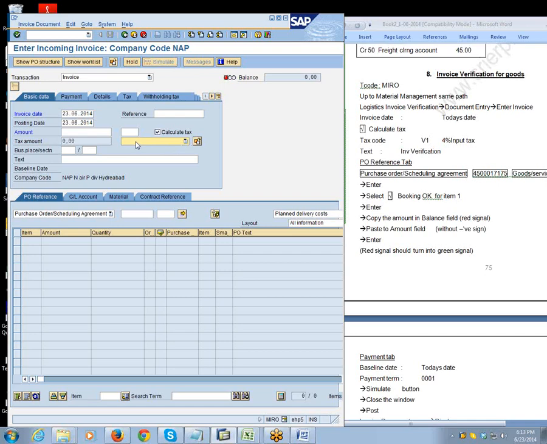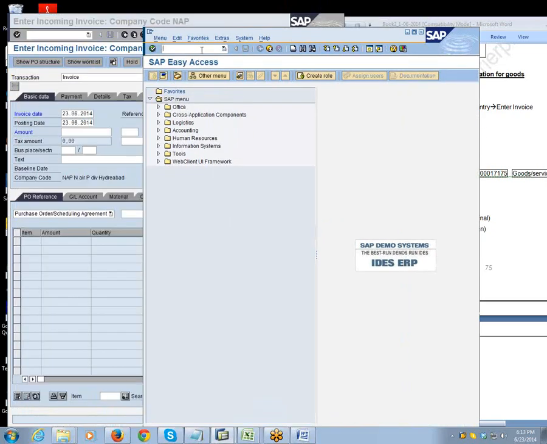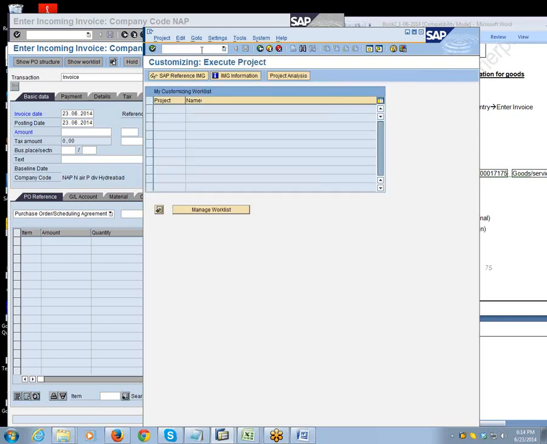See, actually someone has changed the tax procedure or something like that. As I told, all the students cannot work on the tax parallelly.